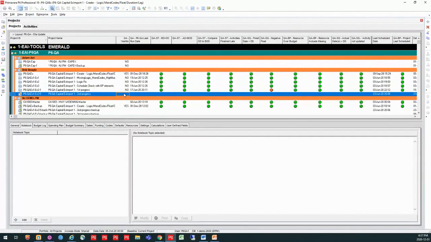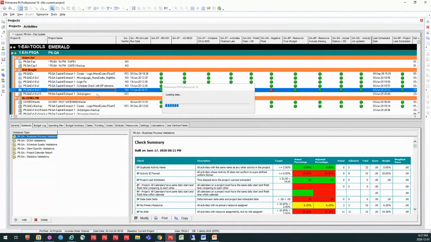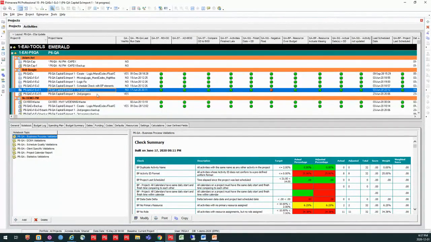So what I'm going to do is I'm going to say that I want to make this a QA project, and P6QA is going to come around and say, okay, I want to check this out the next time I'm running through. So in the meantime, let's just take a look at my first progress report from my contractor.